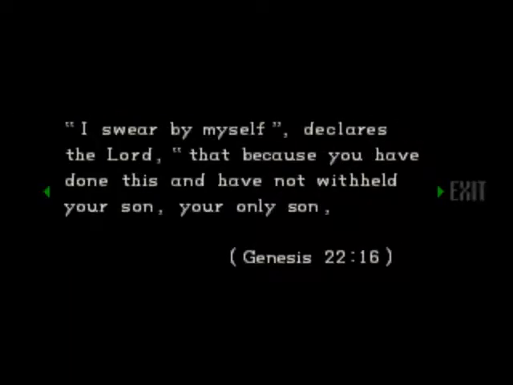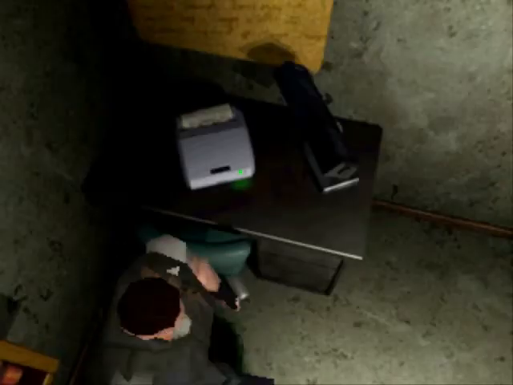Passcode number 1. And it appears to be a pass slip of some kind. I swear by myself, declares the Lord, that because you have done this and not withheld your son, your only son, Genesis 22:16, passcode 1 has been filed.